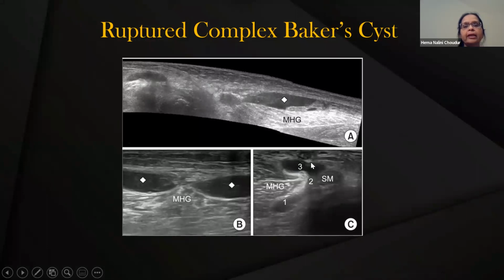And at the level of the knee, you short axis the probe, and you can see there's a semimembranosus, medial gastrocnemius, and you see the communicating neck extending into the joint, making the diagnosis of a ruptured complex Baker cyst. So this is a diagnosis that is oftentimes missed if you look at the structure that I had shown you, a linear area of organized collection. So we always tell our ultrasound techs who are not musculoskeletal trained sonologists that always go up to the knee before you call a DVT.